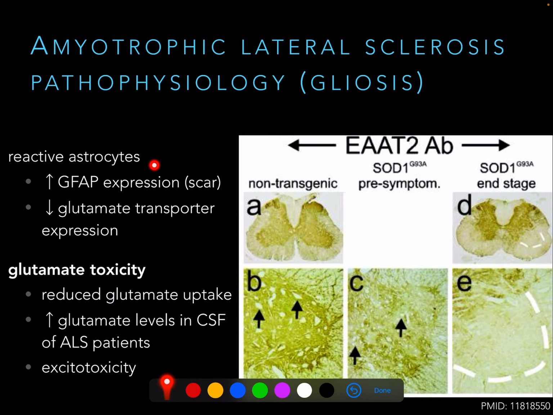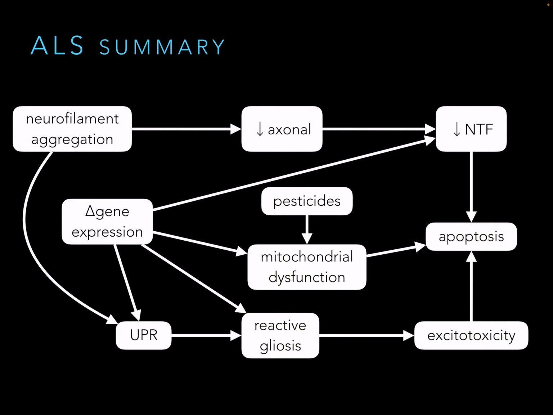So as we're becoming reactive astrocytes to try to quarantine the area of damage and deal with the dying neurons, we make the problem worse. Because while we're pumping up our cytoskeleton, we're decreasing expression of glutamate transporters, leading to glutamate toxicity. And in fact, if you were to look at glutamate levels in folks with ALS, you see they have a whole lot more glutamate in their CSF. This is kind of similar to how meningitis can still get glutamate toxicity like we talked about. Obviously, the end result of that is excitotoxicity.